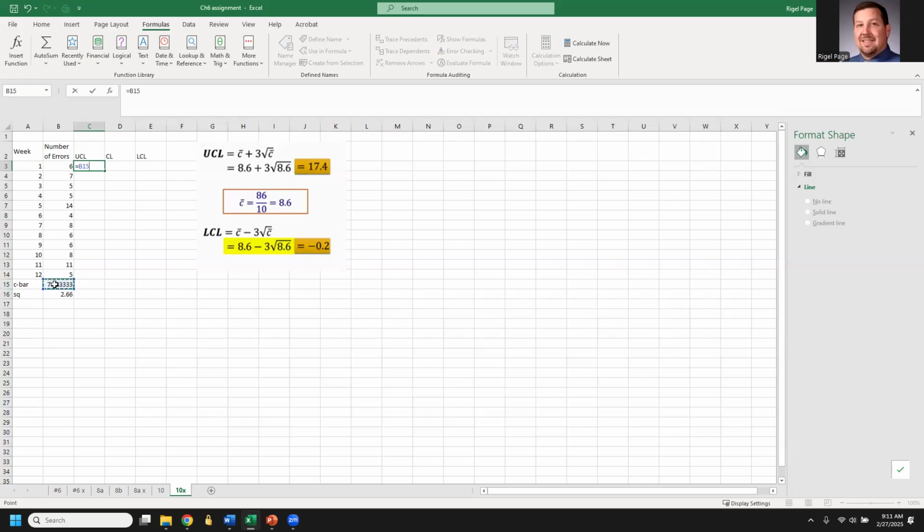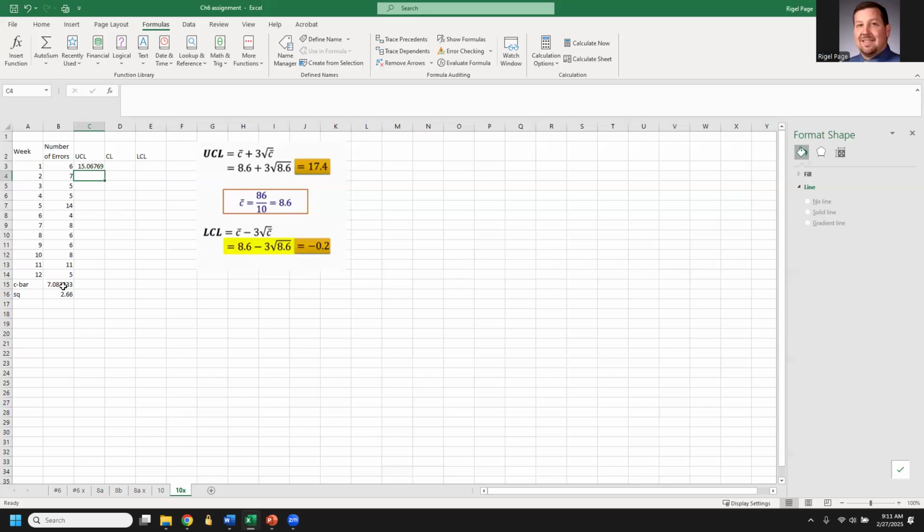So C bar plus 3 times the square root of C bar. Oh, I see. Put an equal in there. Plus. Okay, so we've got that value.